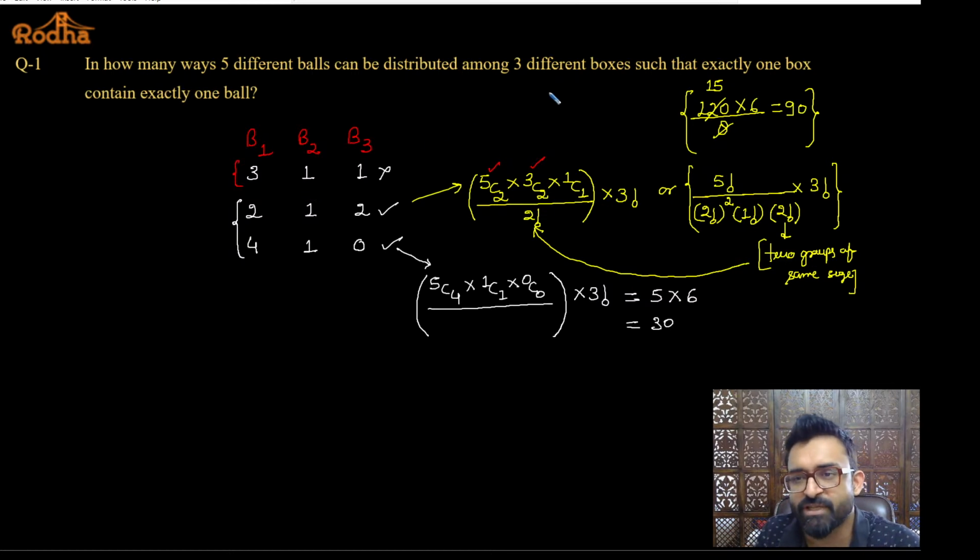Yes, there are 3 boxes given in the question, but Asha, you have to understand, beta. There is no way I can distribute such that there are 2 boxes which are having 1 ball. Why? Because the question is saying exactly 1 box contains exactly 1 ball. I do not have to distribute these balls in a fashion that every box should have a ball. A box can be empty. It is not mentioned that no box is empty.